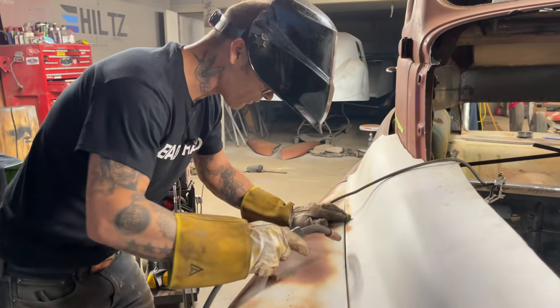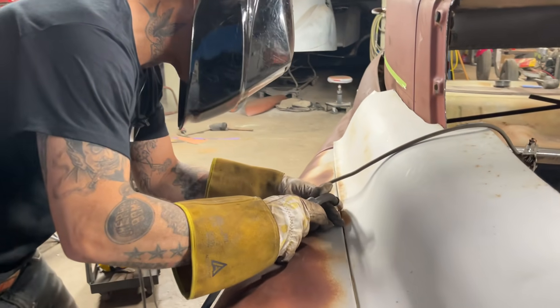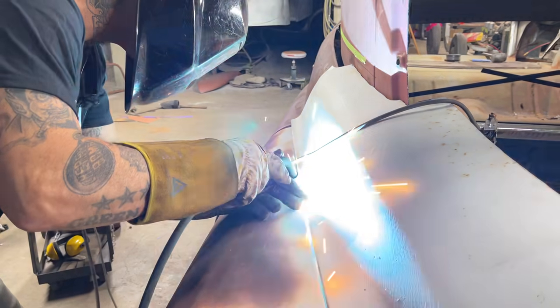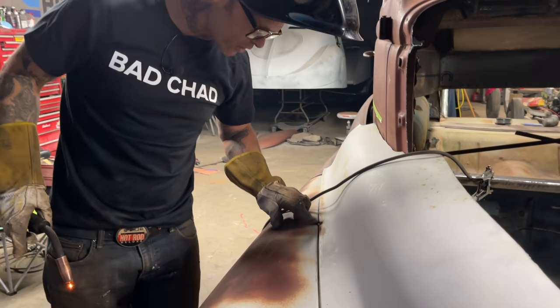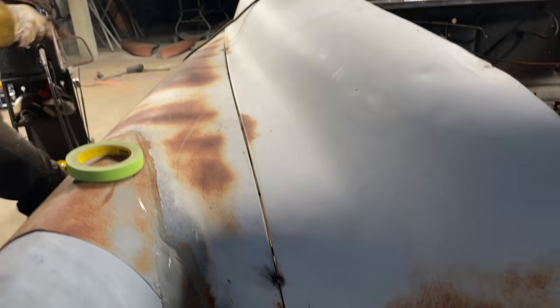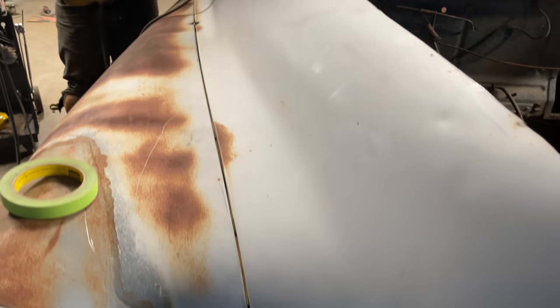I'm just going to snip it right here. Actually, it's flusher here, so I'm going to weld it right on here for a sec. Now, if you look at that, that's just a little tiny weld. So I can come in with a zip cut and zip that off. If I had the flapper wheel off, there would not be an issue.